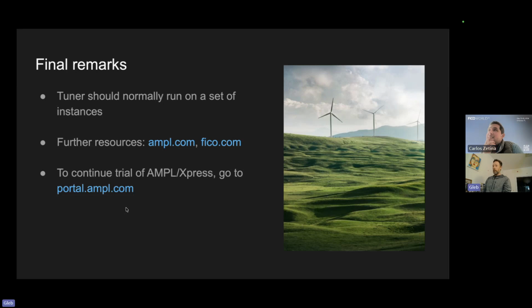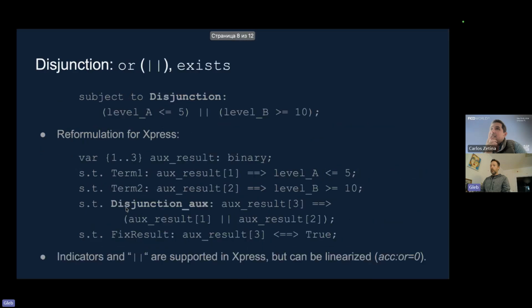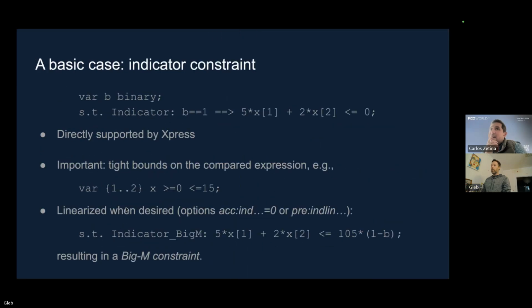Well, this is very much a corner case. So even if we begin with indicator constraints, assume we have a strict inequality here, and if we know that the expression on the left is integer, then we can convert it to less or equal -1.